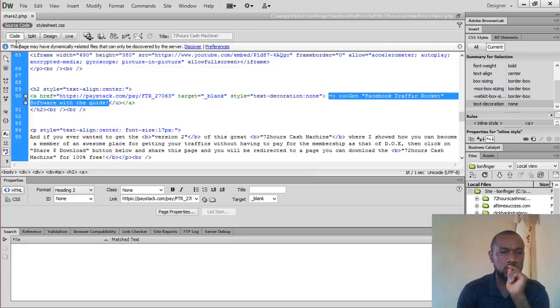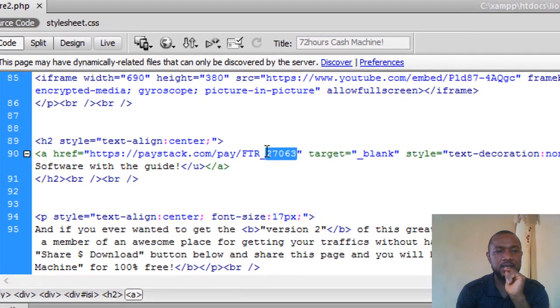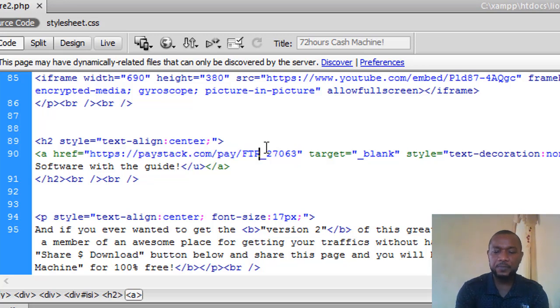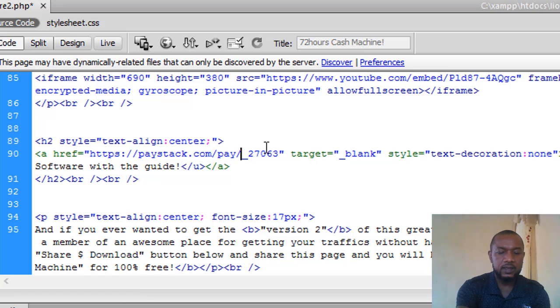Now you go to the code tab, you understand me. From this particular place, as you can see, from HTTPS, before the colon here and before the colon here, then you paste your link. You paste your product link. That's all. This is my own product link. So let's assume that what is here is something like FTR.